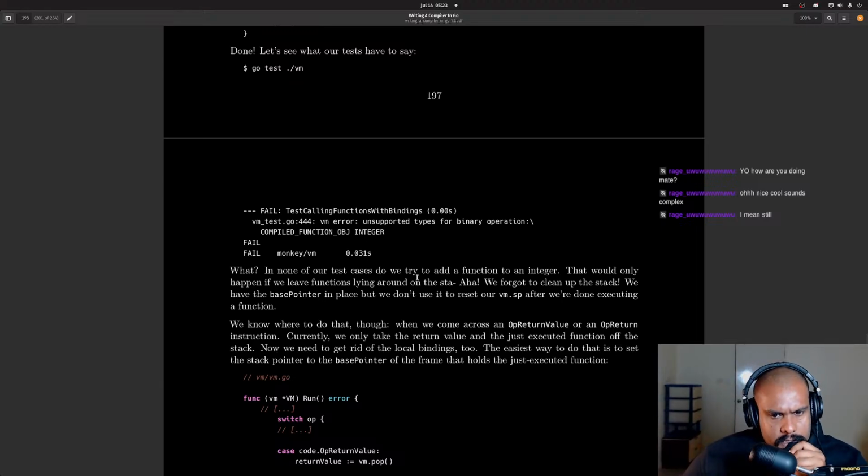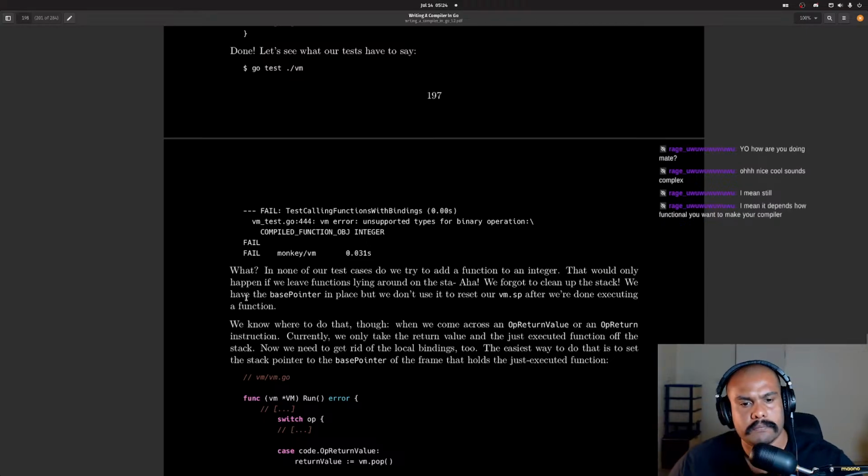In none of our test cases do we try to add a function to an integer. That would only happen if we leave functions lying around on the stack. We have the base pointer in place, but we don't. Yeah, that is actually a good point.